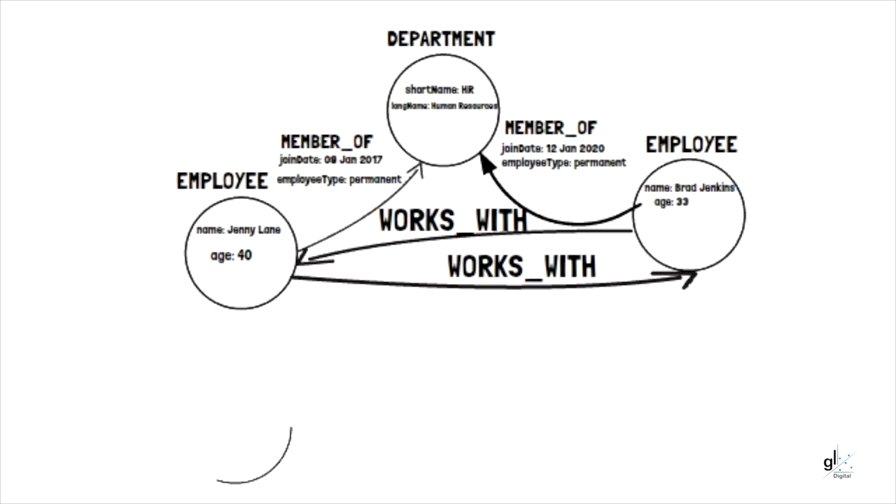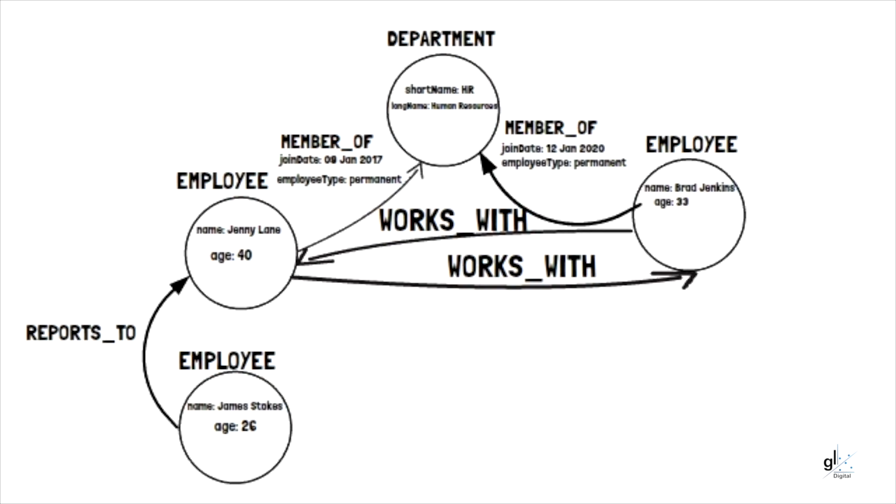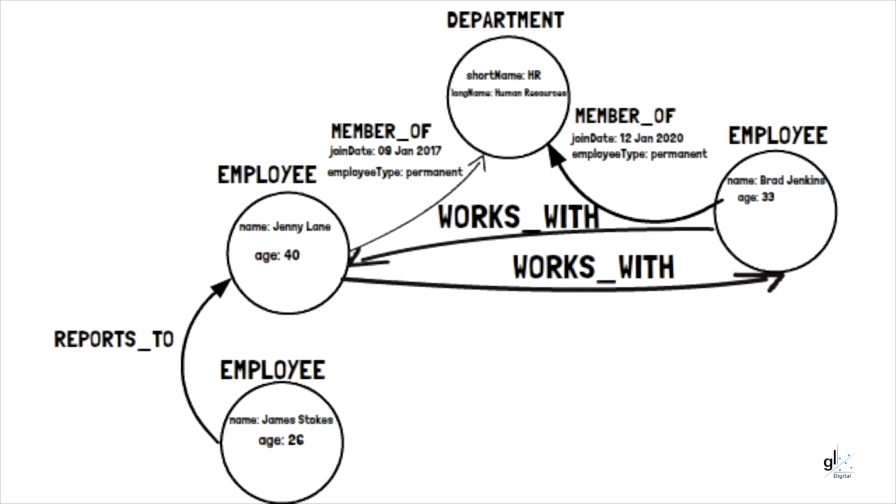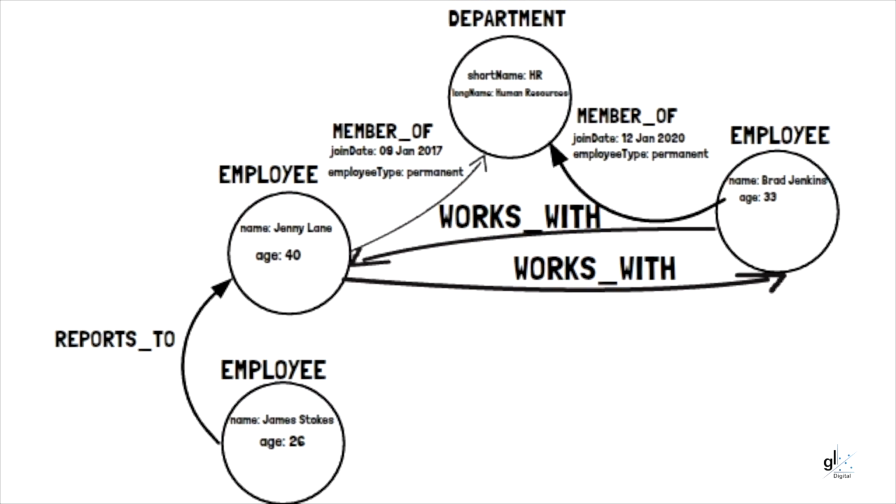So we could create even more complex relationships between nodes. For example, a chain of command hierarchical structure related to our employee nodes. So here's an example of this where employee James Stokes reports to another employee, Jenny Lane. This is just a simple example, and of course this hierarchical data structure could become far more complex. So this presentation was only intended to give you a basic idea of how much more flexible the design of relationships between entities can be within a graph database, and how complex relationships between entities can be easily implemented within a graph database.